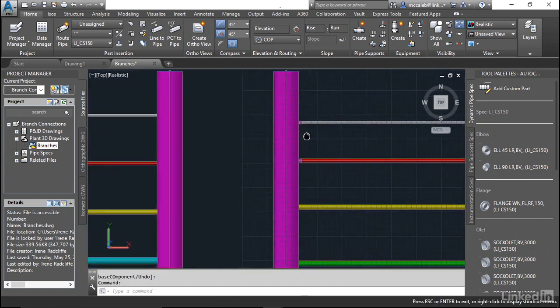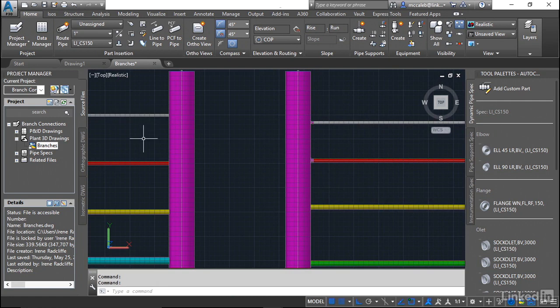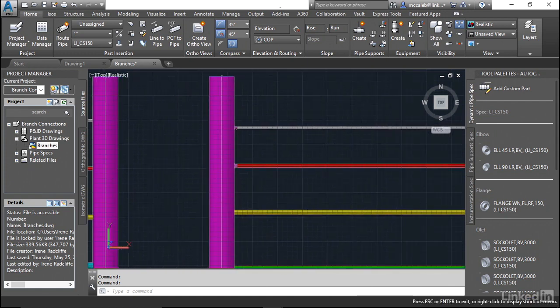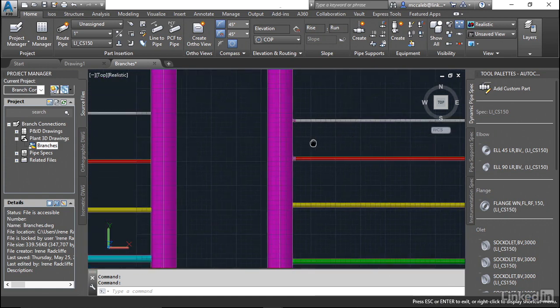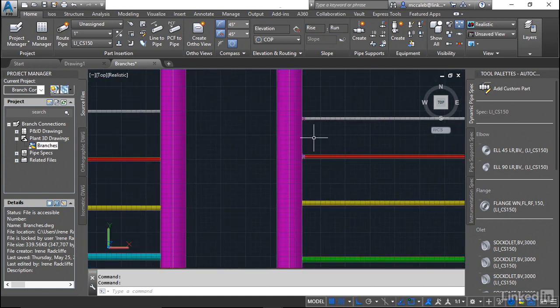So you see, depending on the spec, because the setup was different in the LinkedIn CS150, the connection types are different. When using a standard CS150, the spec said that we can use a pipe stub-in. For our LinkedIn CS150, we're saying that for these two connections, we have to use an OLED.